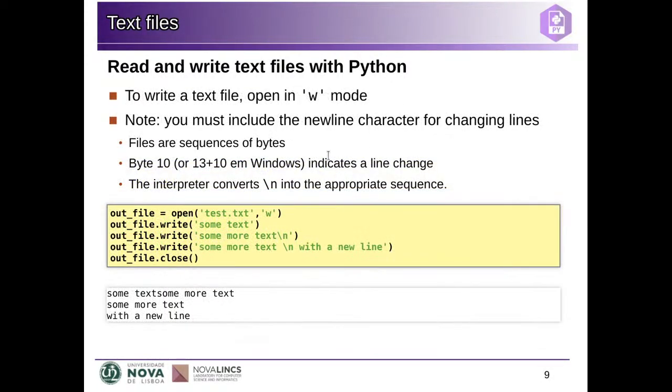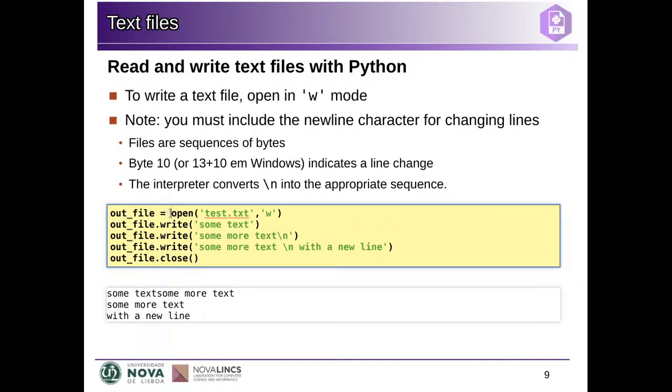Okay, so another thing we can do is write a text file. To write a text file, we also use open to get an object that allows us to access the file, but we add this argument w for writing. Then with this object, we can use the write method to write anything we want into the text. But note that you must include this \n, the special newline character, if you want to have a line break at that position.